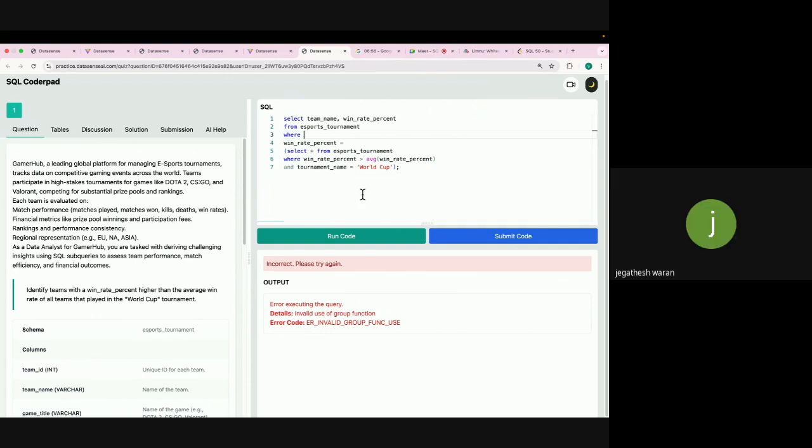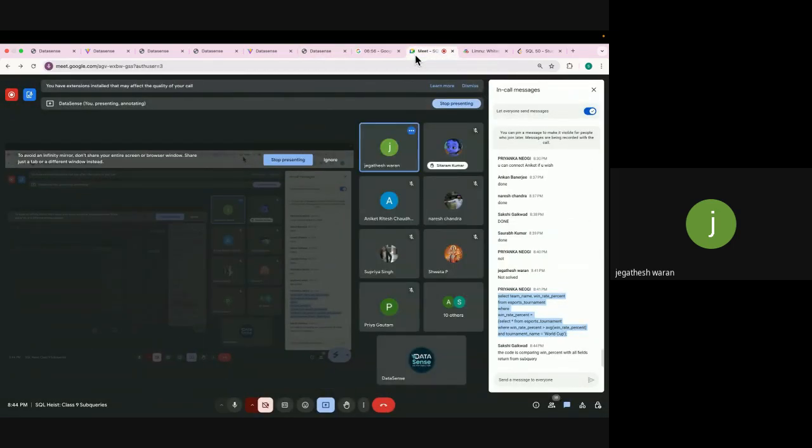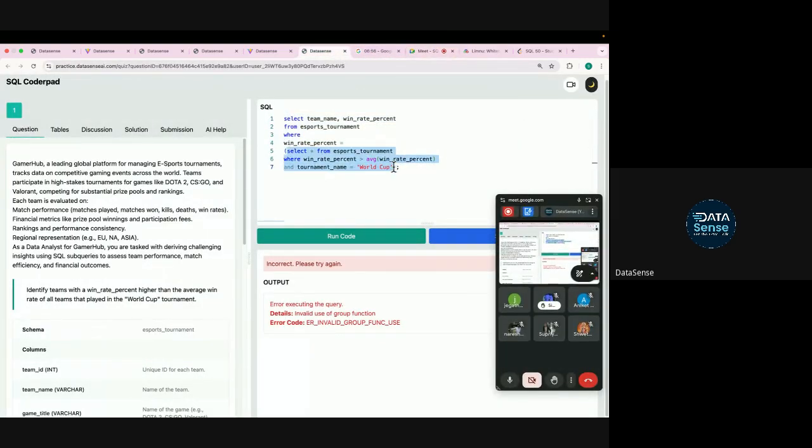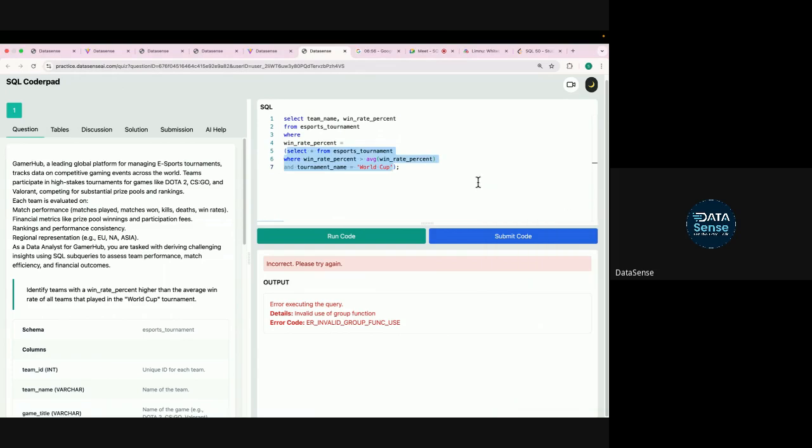I think the average value we couldn't find. It is dynamic. What does this query do? For the World Cup, it is filtering those rows where win percentage is greater than the average of win percentage. Exactly. So what Sakshi just put in the comment, what will this code do? Okay, it will return multiple values and we are using is equal to. It returns multiple rows and columns, because you're doing select star.